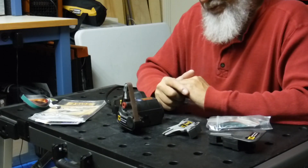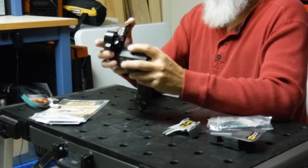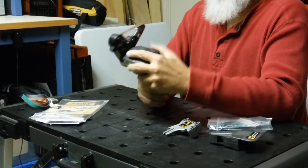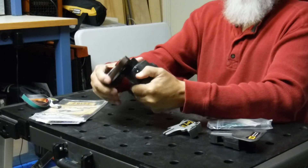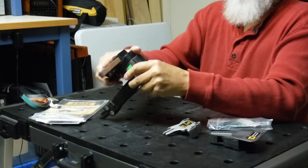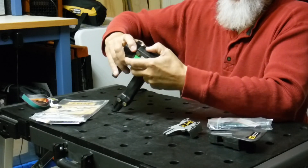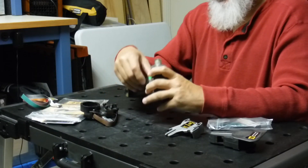Both settings have their advantages. This is the actual head itself. It has a little knob right here — you can push or pull it out, and this will rotate to the desired angle that you might want to be working with. If you keep turning it, it will come apart for easy cleaning.